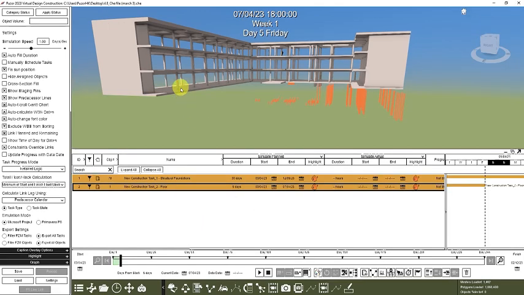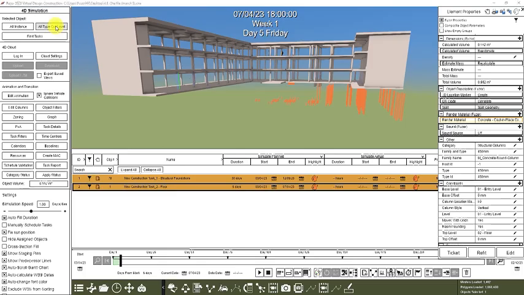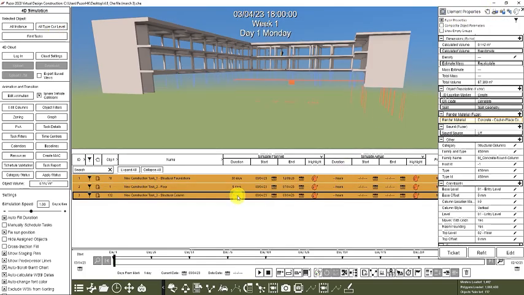Next you want to select all the columns in the first floor. So click one column, then click all type current level to select all. Then again next to element properties, click this icon, create task from selected objects, then click the first icon. Then change it to 10 days. Click enter. Notice that the start date of each task is the same.